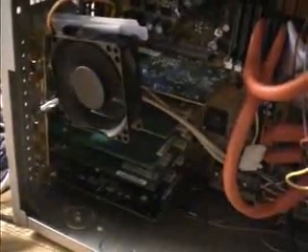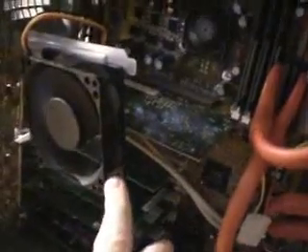I wanted to show you here what I have on this video card. I have a fan mounted here that's blowing across the heat sink, since the card does not have its own fan, to get a little bit more performance out of it. The default for this card is 166 MHz. With this fan blowing across it, I can get approximately 200 to 215 MHz — a substantial overclock. I certainly recommend doing either this or mounting a fan directly on the heat sink.